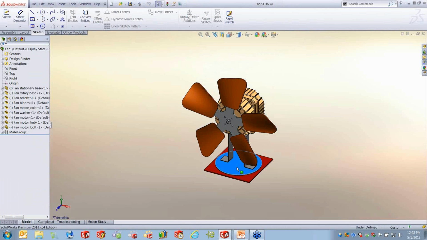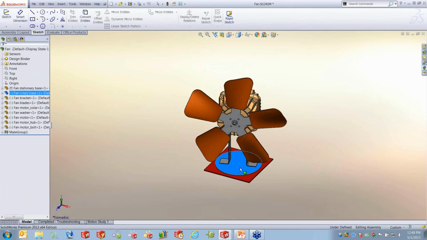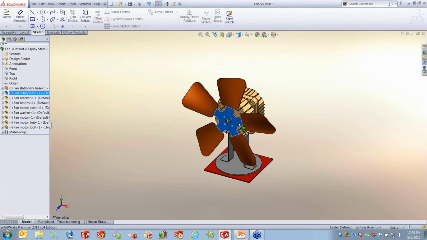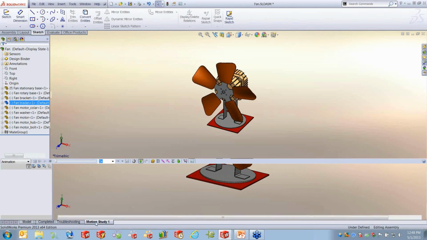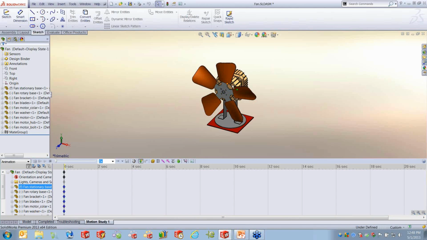If I look at how it's mated together, you can see that the fan can rotate on its base and the blades can rotate. But we want to show how this fan physically oscillates. So how would we do that? Well, we could create a time-based animation where it rotates, and we set up all the key points, or we could use something I'm going to introduce now, which is the motors.